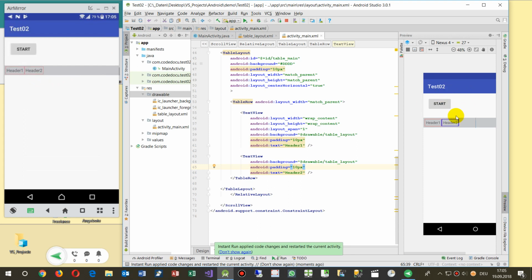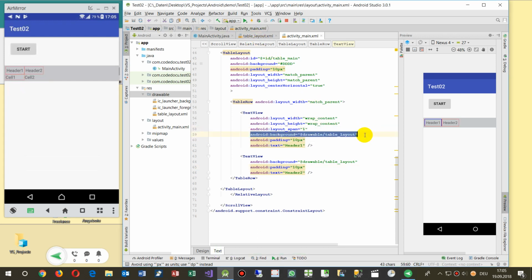Now I have what we see on the left side, and at runtime I want the same design, the external stuff. So how may we do this?